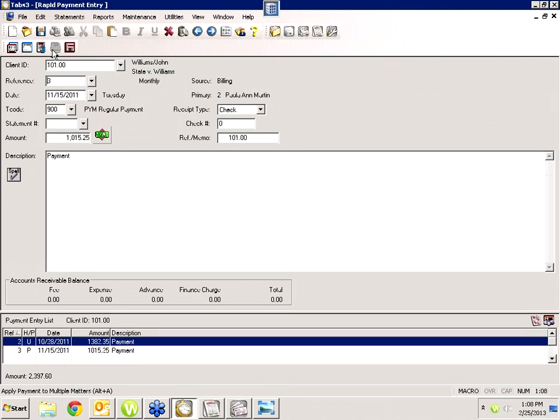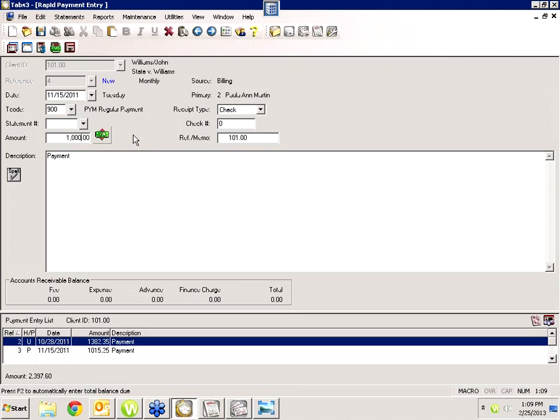So to use this button, you can see right now it's grayed out. So I'm just going to add a new payment. And what you do is you just come into any matter. It doesn't matter if it's the 00 matter, the first matter, the last matter, somewhere in the middle. As long as you're on a matter for that particular client, you can put that whole check on that particular matter. It doesn't matter. Just pick one. Let's say we have a $1,000 payment, and I want to split this between several matters.